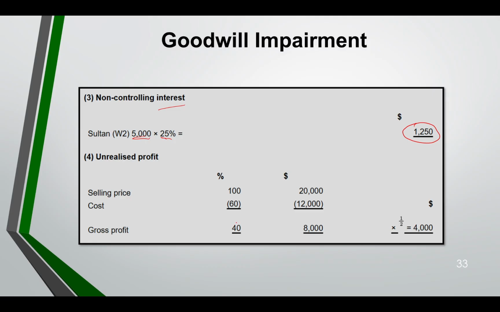The selling price's gross profit margin is 40%. So if you take 40% of this 20,000, straight away you will get 8,000, and half of them is remaining in the inventory. So half of 8,000 is 4,000. Or you can go by this method, percentage and value. In percentage, gross profit is 40 means cost is 60, and when 20,000 is at 60, this is the cost, and 8,000 is the profit. That is the long method. You can straight away get the shortcut also by just taking 40% of 20,000 and dividing by 2.